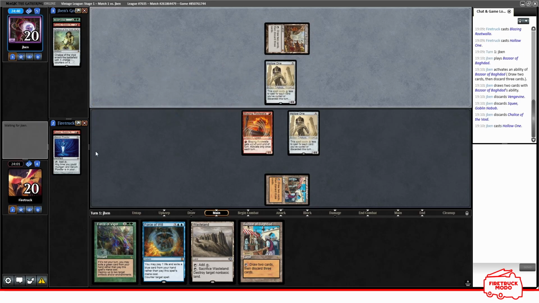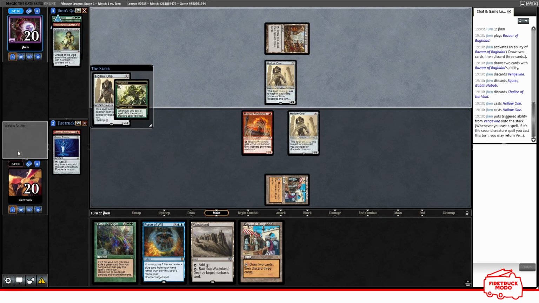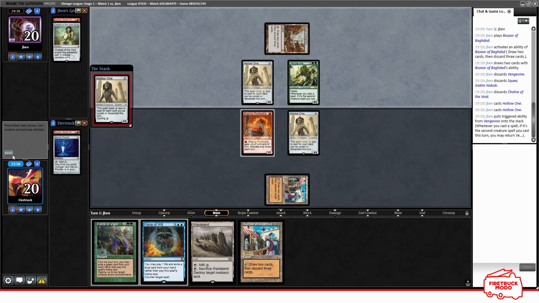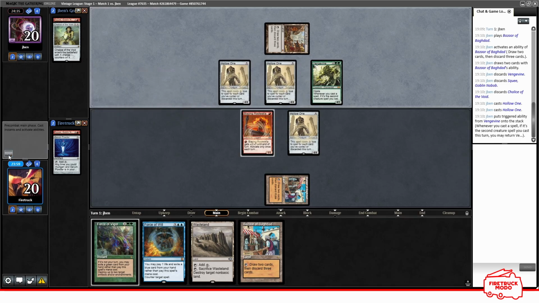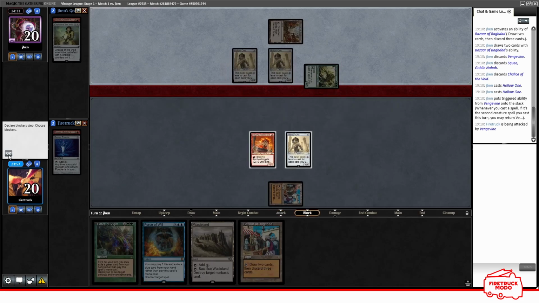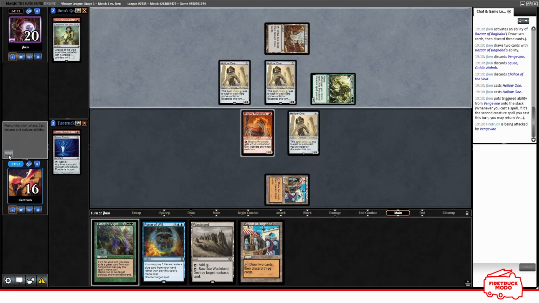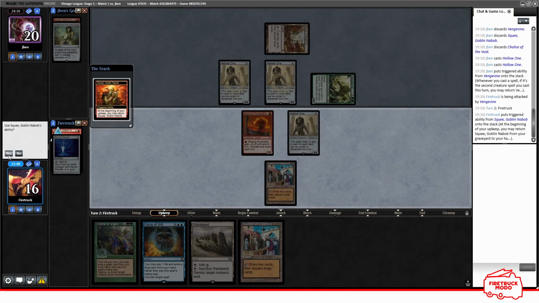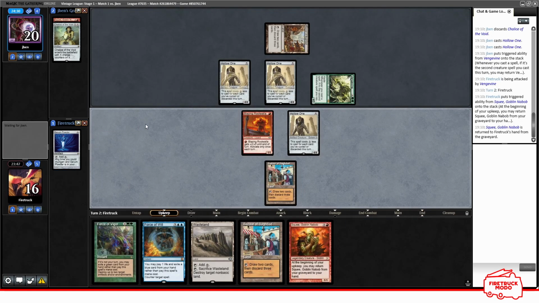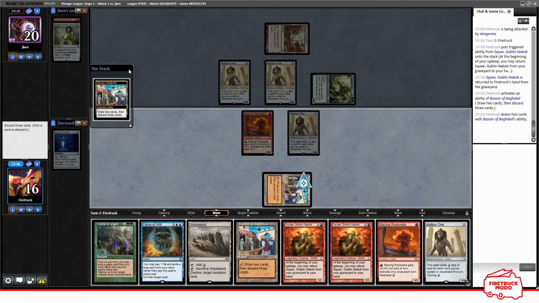So, Hollow One. 2 of them. Okay, that's a bit of a ball ache. That's okay, we can recover from this sort of thing. I'm not going to trade with the Vengevine. They can just slot me for 4. That's fine. I've got a Squee. So my Bazaar's looking like the worst card in my hand at the moment, really. So let's activate and try and find a green card.